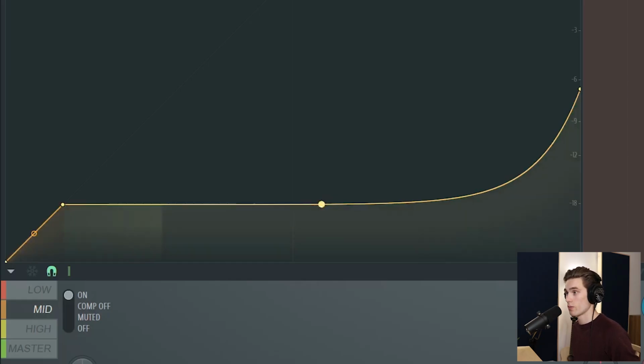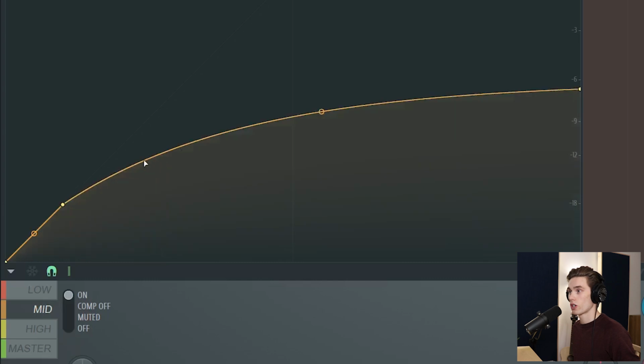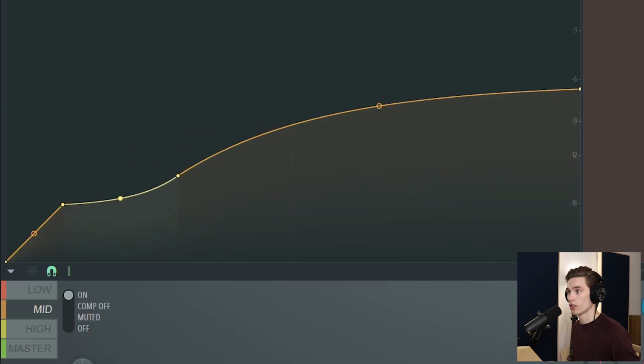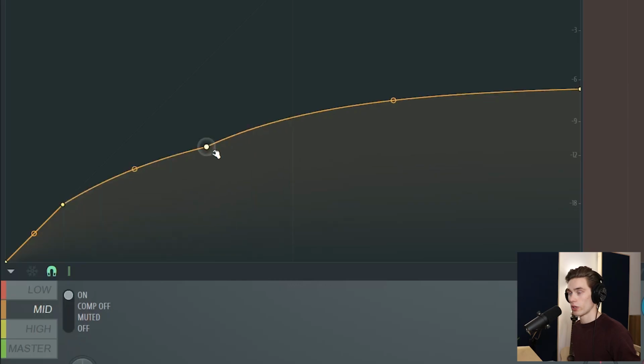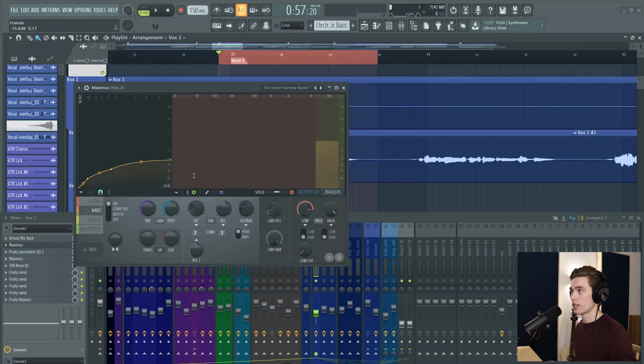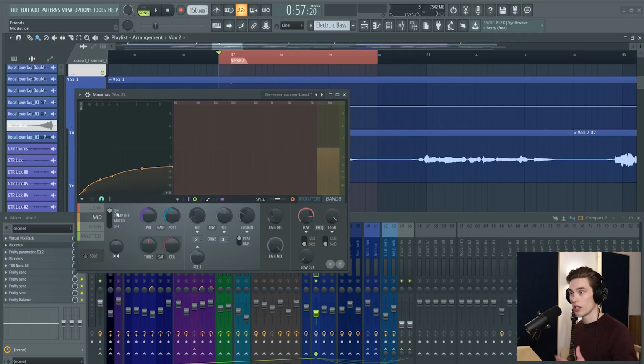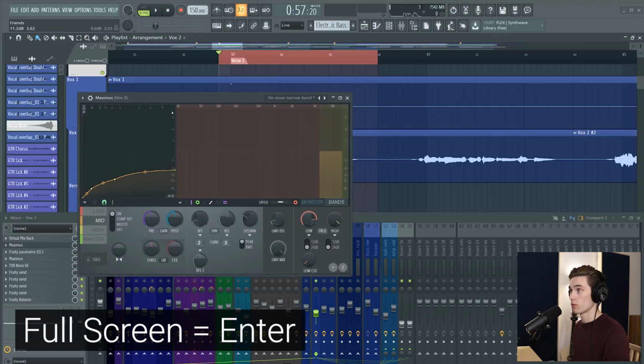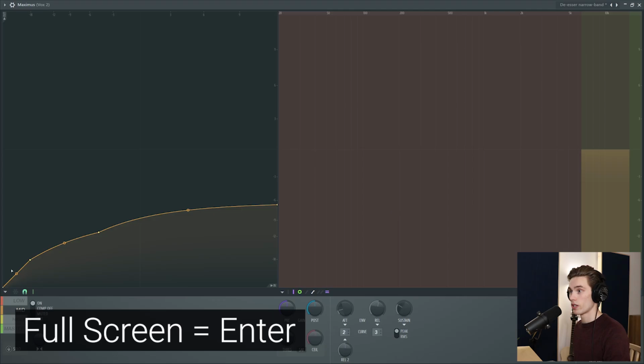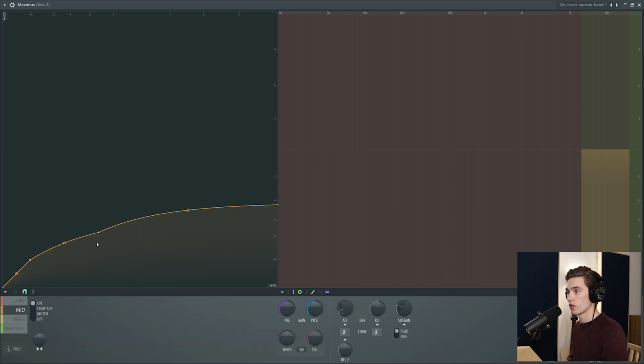So that's a little bit too much compression. You might want to adjust this curve. You can make new points by right-clicking. And you can adjust these curve profiles and just get it sitting exactly the way you want. Now, the best thing to do with this is to listen to the whole track together and then just tweak this until it's perfect for you. But I would highly recommend, with this plugin open, press enter, make it full screen, and really get a lot of control over this graph.